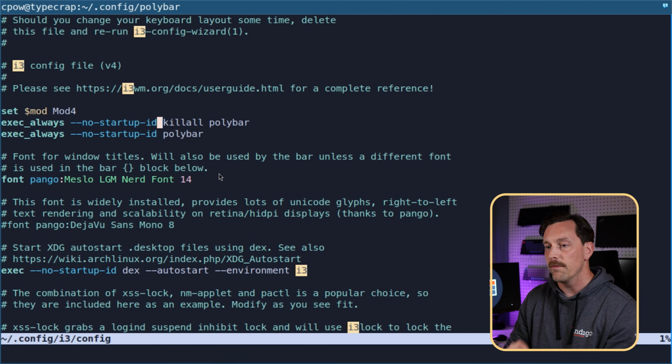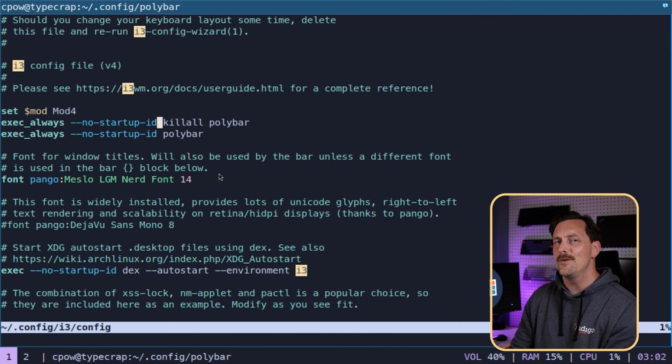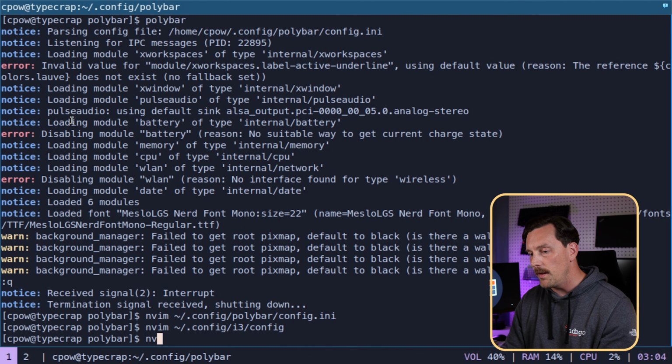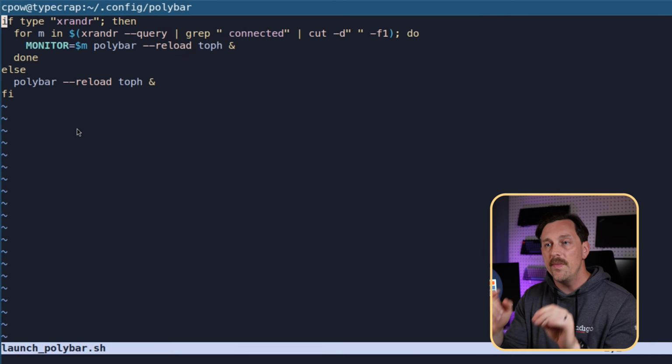There we go. Now we hit refresh and there it is. Took a few tries, got me a little nervous there, but when we kept hitting refresh, we have a little bit of a race condition here, but that's okay because in my configuration for polybar, I actually have a launch script for polybar. This is actually part of an answer to a GitHub question in the polybar repository. Somebody asked how we can make polybar appear on every single monitor in his setup, and this is how you would do it.